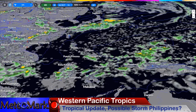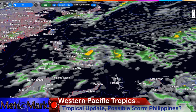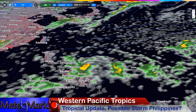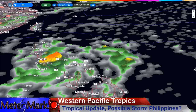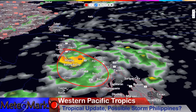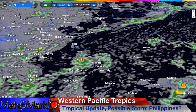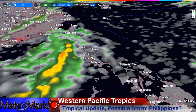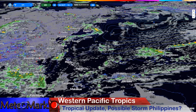Heading out into the western Pacific, we don't have too much to talk about at the moment. By the 21st, the Philippines starts to get some heavier rain on the southern portion. The biggest chance of development is towards the 23rd — a system not yet fully closed off, but we could have a tropical wave forming into a tropical depression and maybe a tropical storm by the 24th. Definitely keeping a close eye on this — it has the best chance of developing of any system we've seen across the western Pacific, potentially strengthening and getting caught up into parts of eastern China and Taiwan.